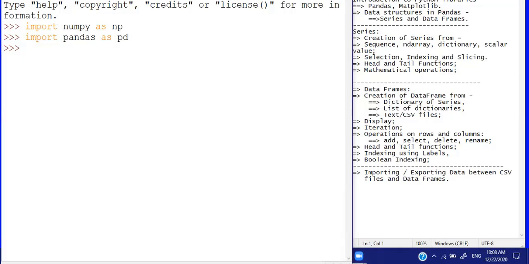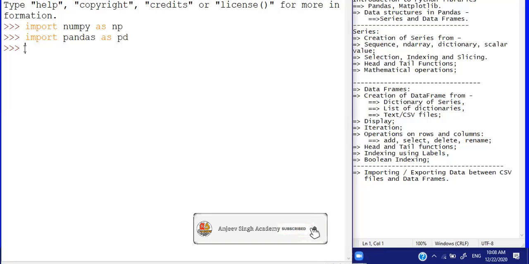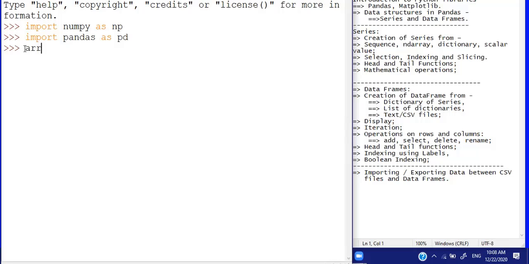So how you can do this? Let us adjust the screen. If I want to create the data frame with the numpy array, I have to create a 2D array here. My keyboard is not working fine.